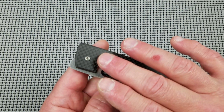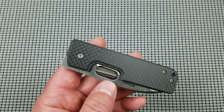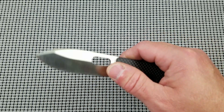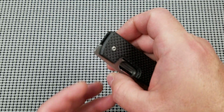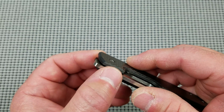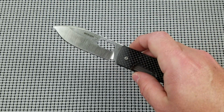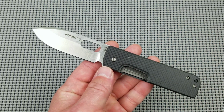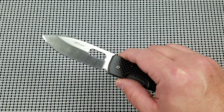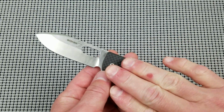Now, it is on Teflon washers on both sides of the pivot, and it is smooth. It's a smooth Teflon feel, if you know what I mean. But the thing is, there is no jimping on the spine of the blade here as far as using the front flipper. So it takes a very, very precise sort of movement to open it. And here, after practicing so I don't look like an idiot on camera, it's great.